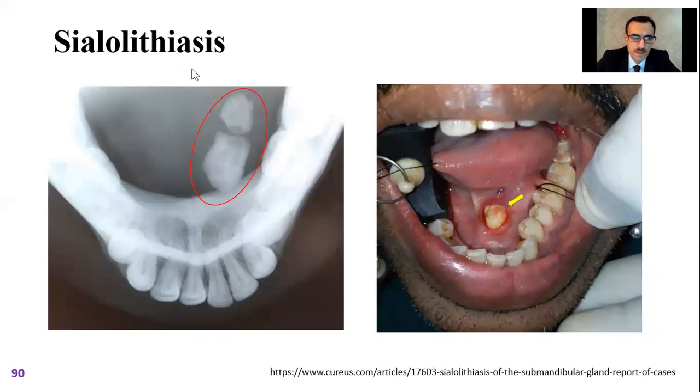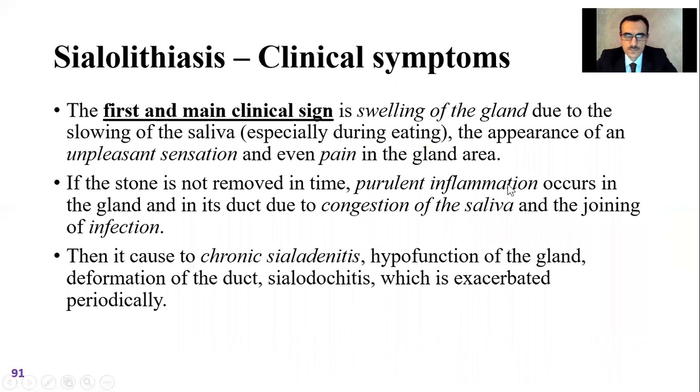Here we see the radiology and the gross anatomy of sialolithiasis. The clinical symptoms of sialolithiasis include the following. The first and main clinical sign is swelling of the glands due to retention of saliva, especially during eating, the appearance of an unpleasant sensation, and even pain in the glandular area.